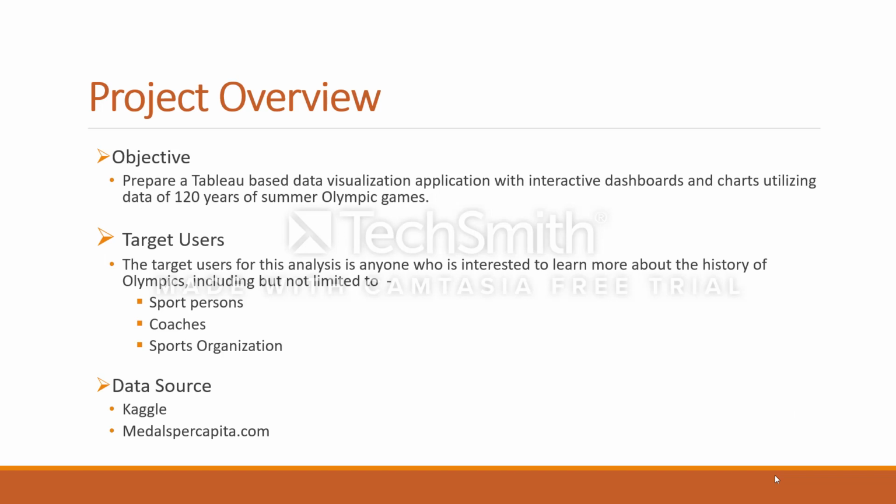The main objective of this project is to prepare a Tableau-based data visualization application utilizing data of 120 years of Summer Olympics Games. The target users for this analysis are anyone who is interested to learn more about the history of Olympics, including but not limited to sport persons, coaches, and sports organizations. The data source for this analysis is Kaggle, which is used to get athlete and medal info, and medalspercapita.com, which is used to get GDP and population info for countries.